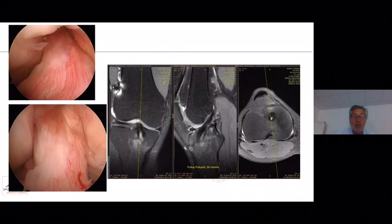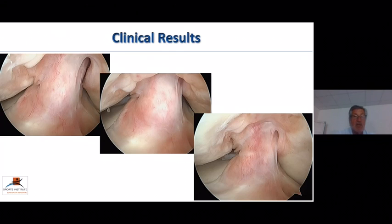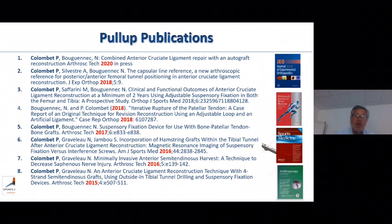There are some pictures about some cases. You see a very good MRI signal, a perfect vascularization of the graft, which is very pleasant with such a technique. Other pictures, and I promise you that it's a very exciting and very interesting technique. Those are the publications reported on this, and you can find them on Medline. Some are in free access, but others not.